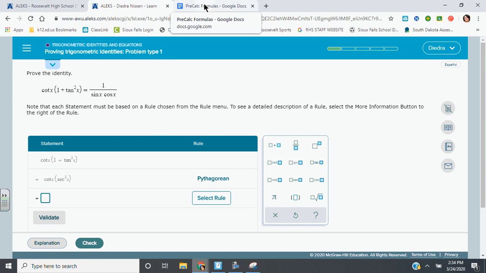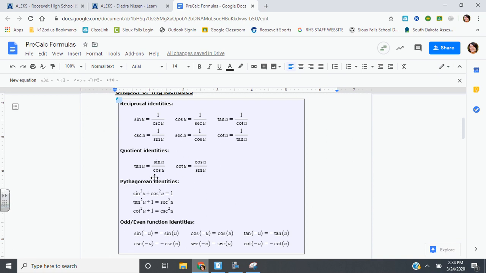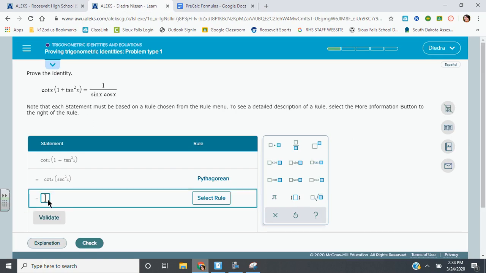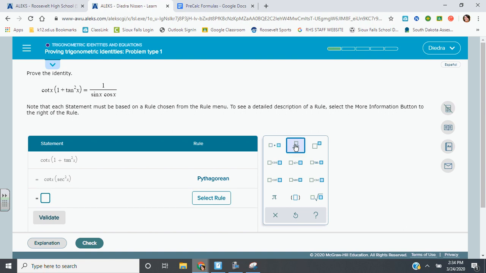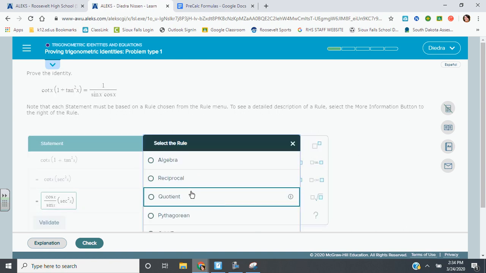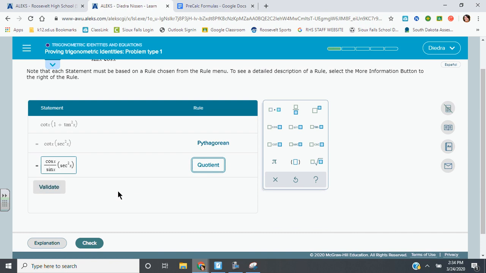but actually I know I can't, because if I do cotangent and simplify that, that's going to be a quotient identity. But if I simplify secant, that's a reciprocal identity. So I know it's not going to let me do those as the same at one step because they're different rules. So I'm going to go ahead and do the cotangent part first. And cotangent is cosine over sine. And then I'm just going to keep that secant squared x. And for me, that was the quotient rule.